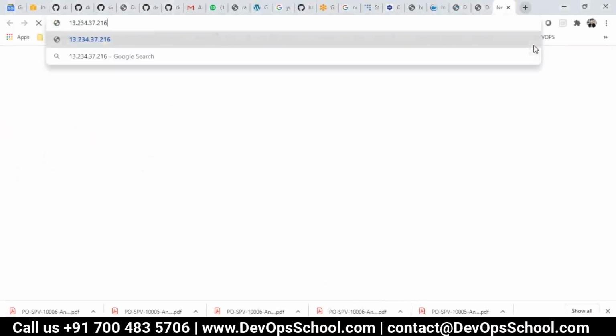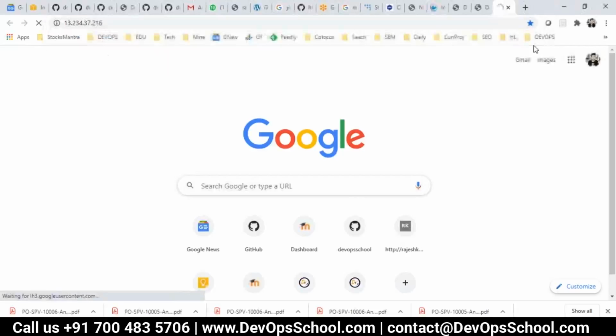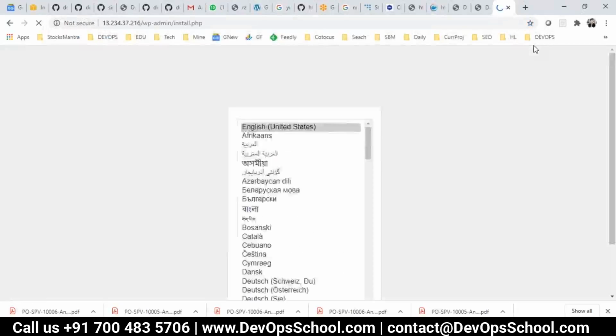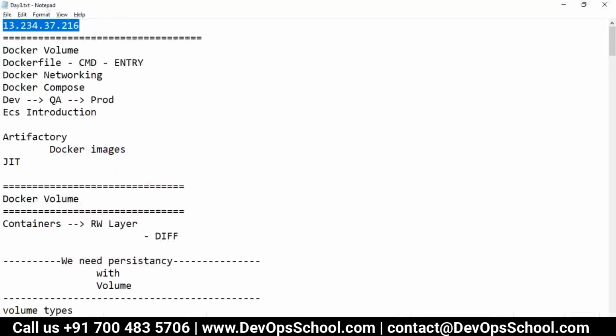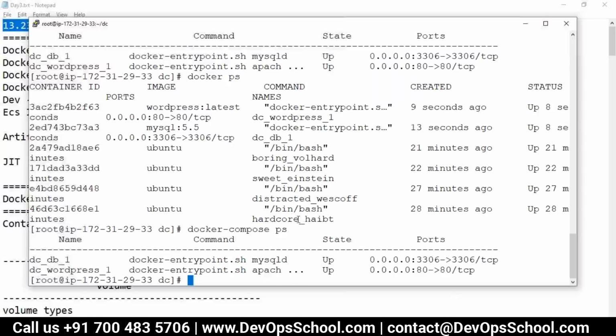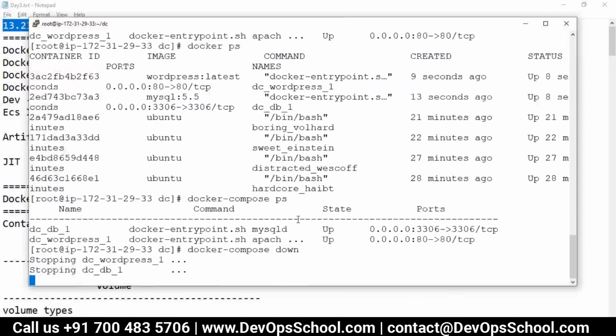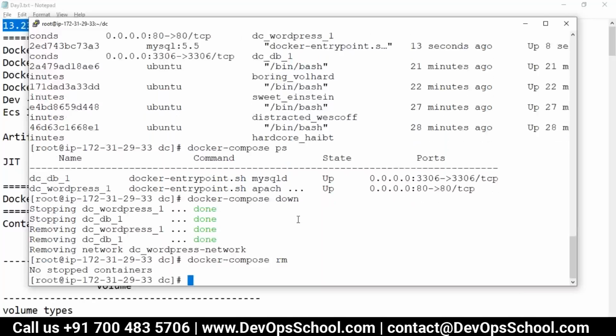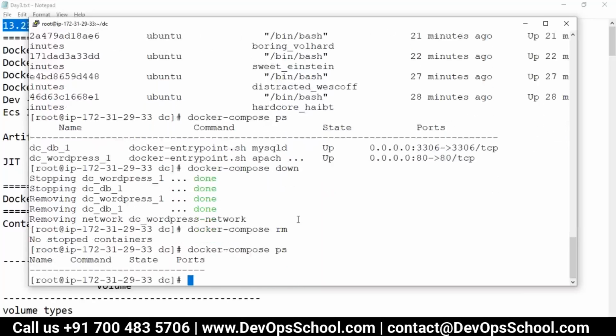Now you validate in one go. You did not do anything, and you saved so much time. You do whatever you want to do, test it, and then finally, maybe something went wrong, something got bad. So do one thing: down, and remove. See here, if you have only two services, see, gone.